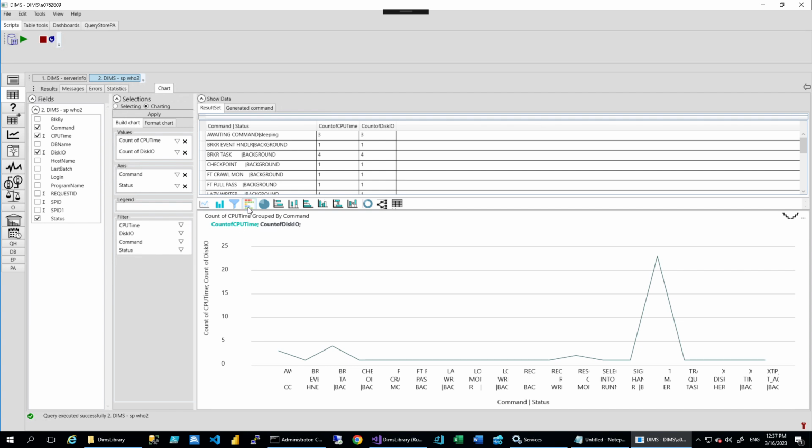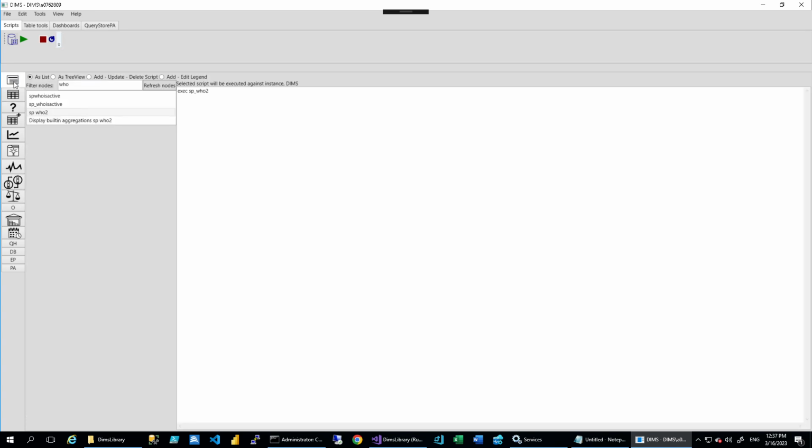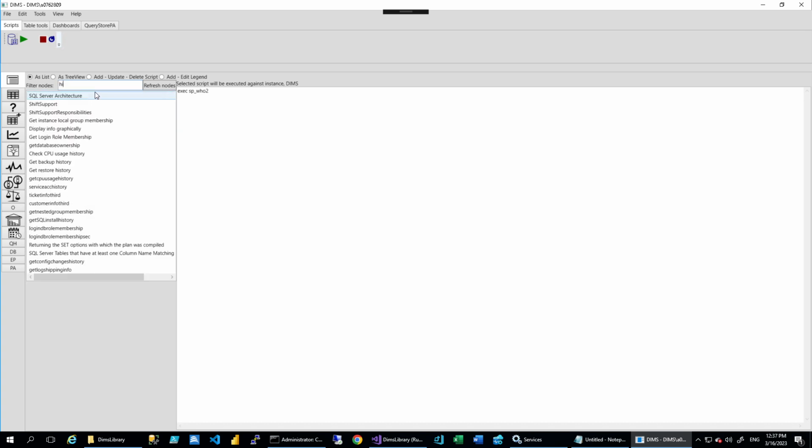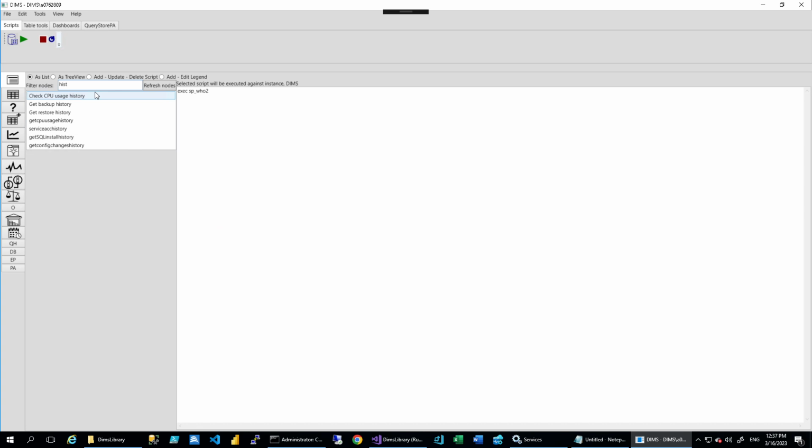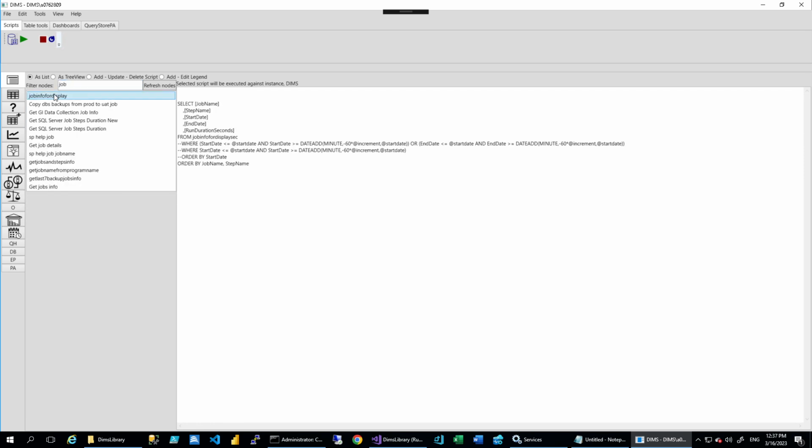Yes, maybe also I created this overlapping chart because I wanted to see the jobs which are overlapping in the GUI also. So if we search for a script that is supposed to return the job history information, get CPU job info for display.